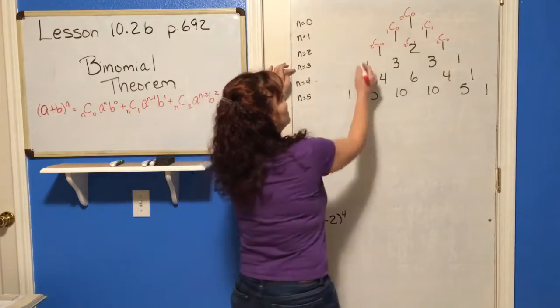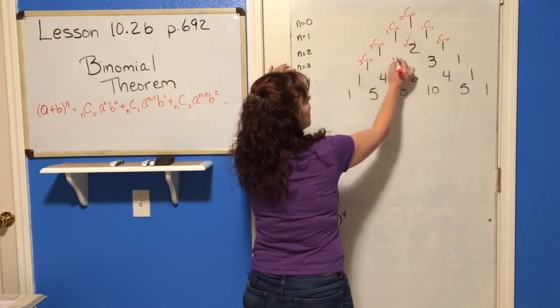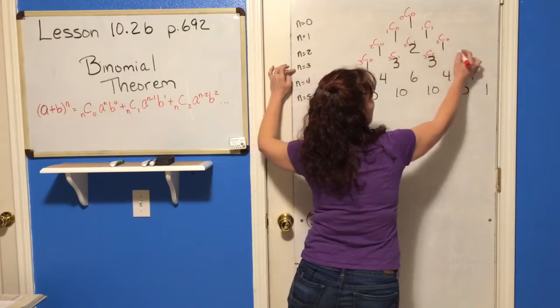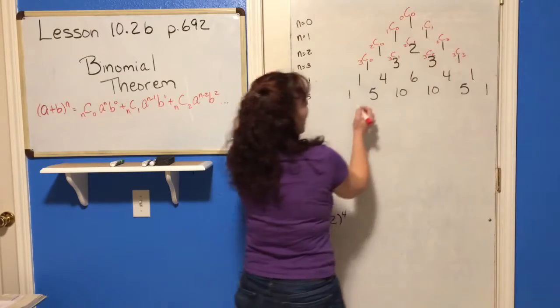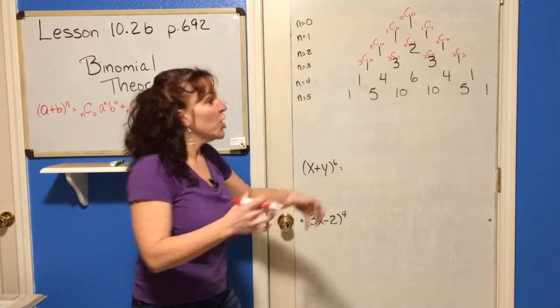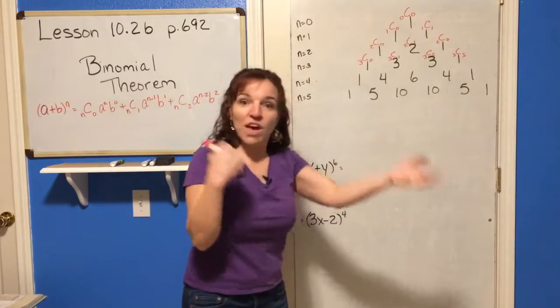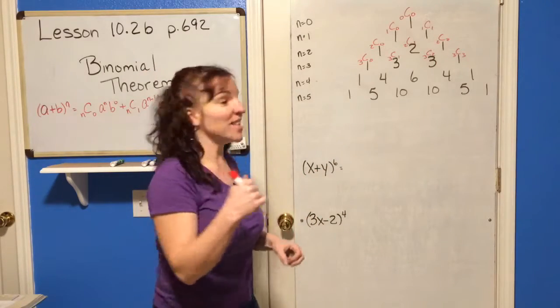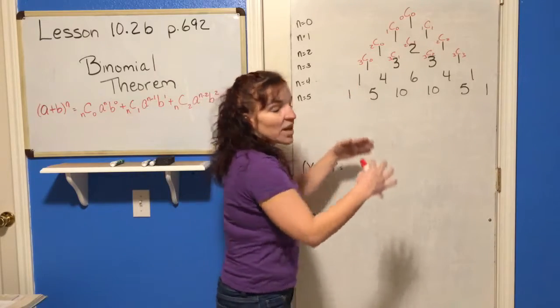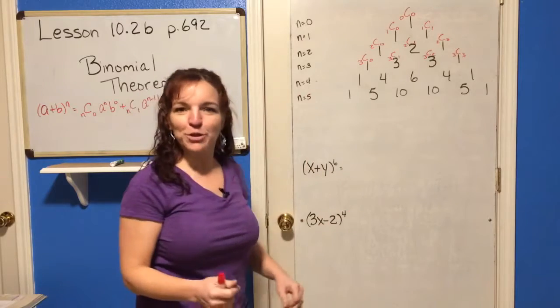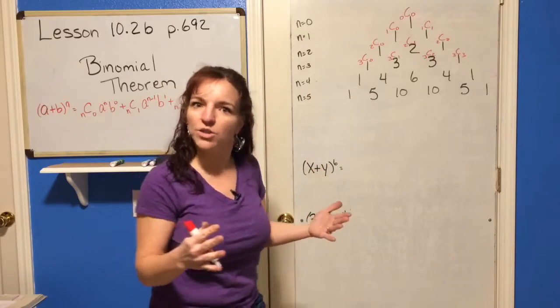All right. Same thing here. Combinations of 3, 0 at a time. Combinations 3, 1 at a time. Combinations 3, 2 at a time. Combinations 3, 3 at a time, and so forth. So what we can do is we can either use that formula that I showed you in the last video, or you can use Pascal's triangle. Now, honestly, this becomes a little bit cumbersome the larger you get, but it's kind of cool, don't you think?